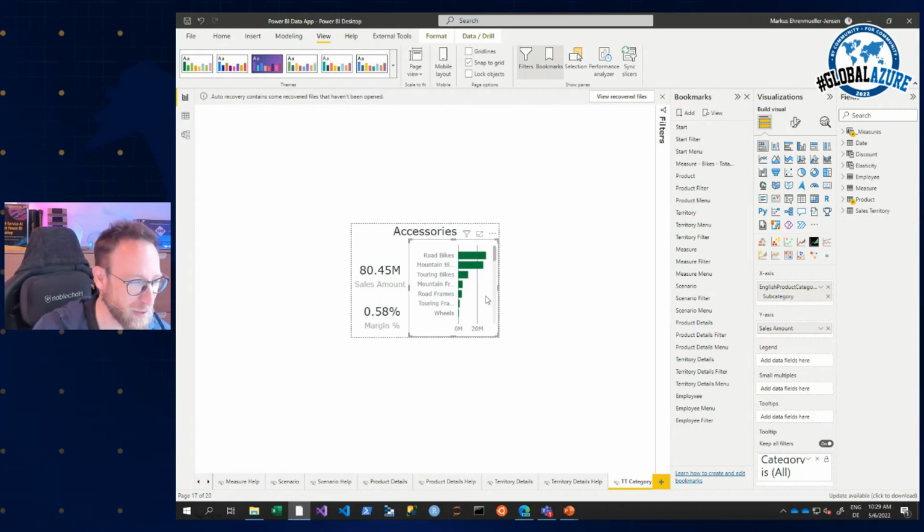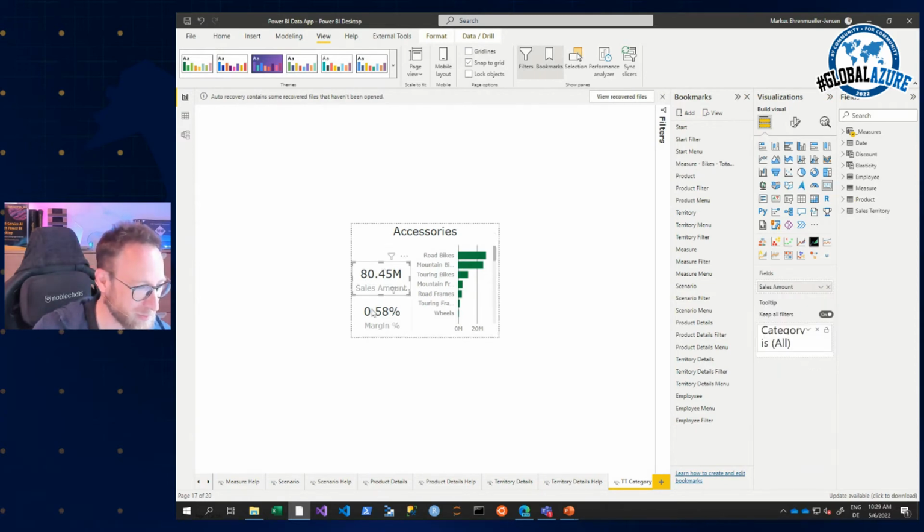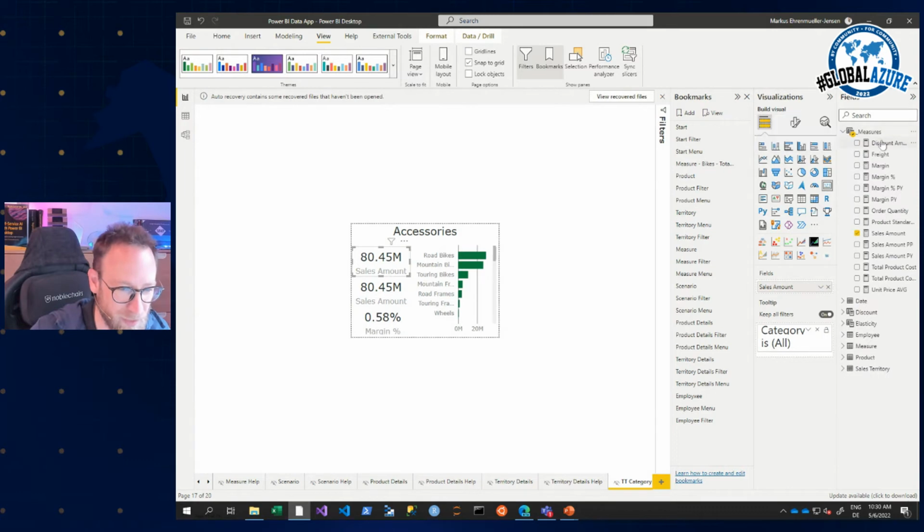If I want to change anything here or add things here, for example, we could make this a little bit smaller. So we could increase or add something in here, the margin in percentage, make this as small as possible, move this down. Then I could add, for example, another thing here. Can I? Copy paste, yes. And then we could add, for example, another measure, like, what do we want to see? The total product cost, maybe. So we take the total product cost instead of the sales amount.